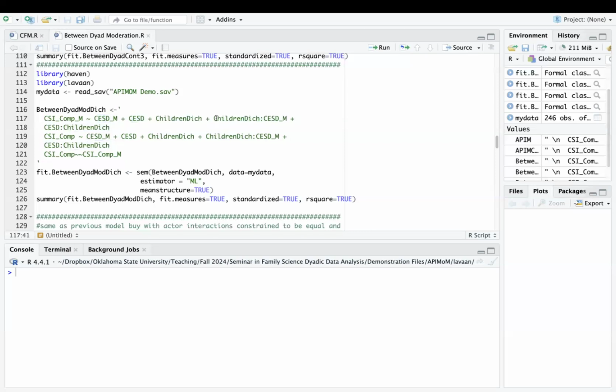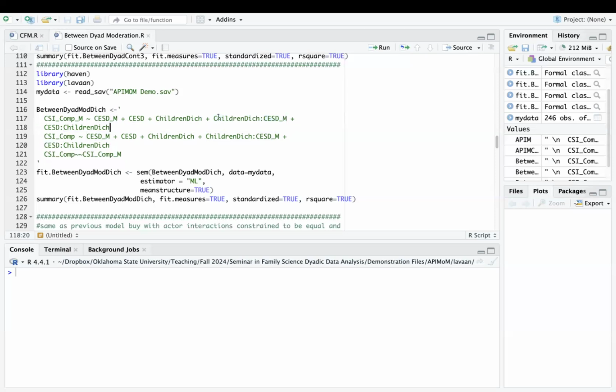And now we have two interaction effects. So we are going to multiply whether or not the couple had children by each person's report on depressive symptoms. There's a variety of ways you can do that in Lavaan. I'm showing the simplest way, where you have your variable one, a colon, and then your second variable.